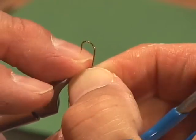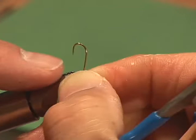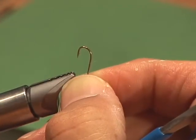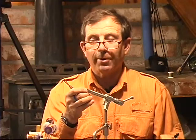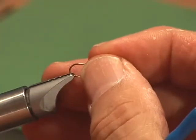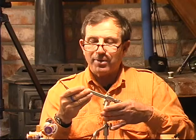Now, if we look a little closer, we have a barb. And nowadays, many times we tie flies with hooks that do not have a barb, or we pinch them down because we practice a lot of catch and release. But we're going to put it in by the bend. And another thing that's going to happen in the materials section of this DVD is Todd's going to go through the different type of hooks, and he's going to take you through and teach you a little bit more about hooks. Right now, I am going to teach you the basic techniques.